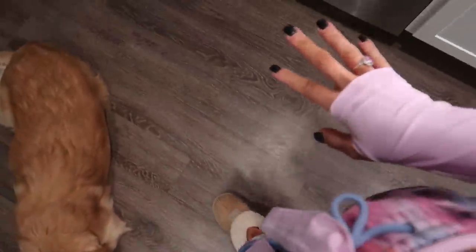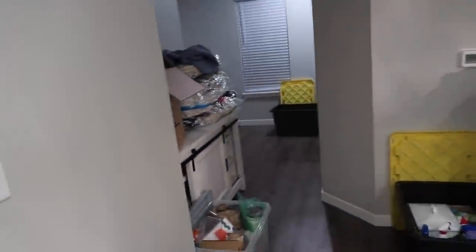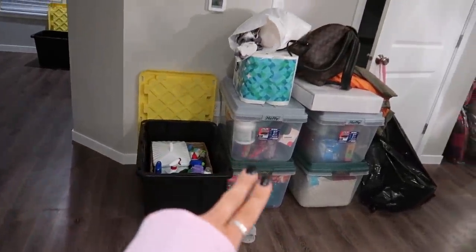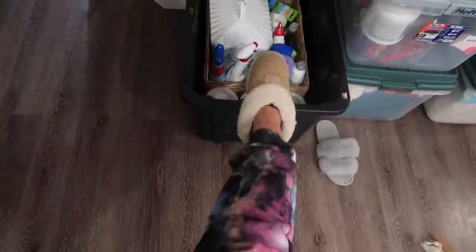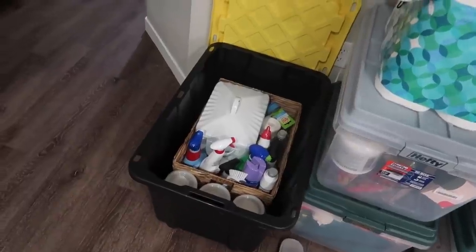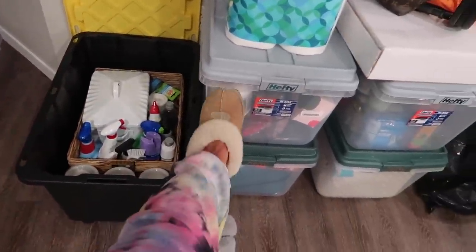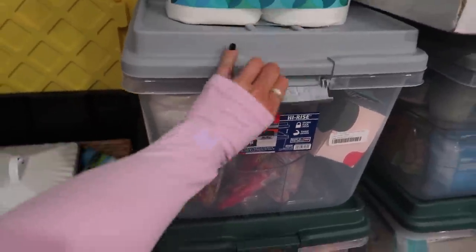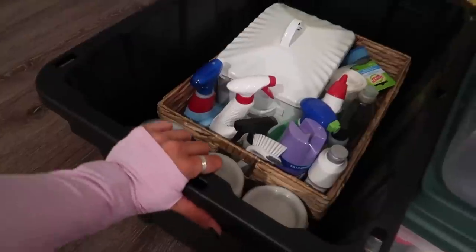I'll link my favorite packing things below. I made some mistakes I'd redo — I bought a ton of totes from Target and Walmart, but there are way cheaper options. These totes right here are the best ever — super durable, really thick, I think they're 27-gallon totes. They're $9.98 at Home Depot and Lowe's, which is so much less than Target where one was $9.98 and the gray ones were $10.99 on sale. I'll use these totes for literally years.